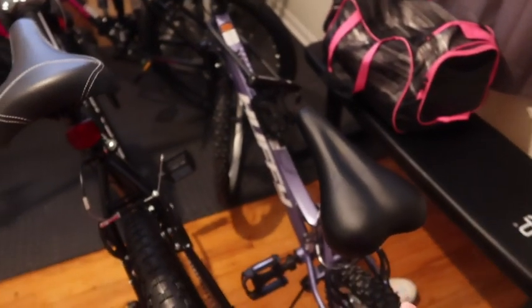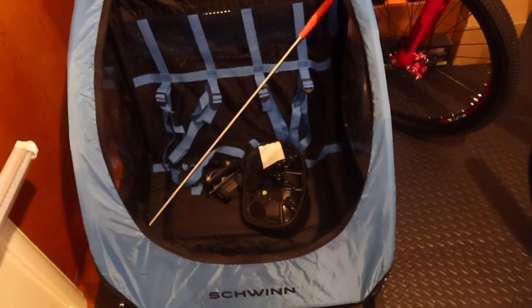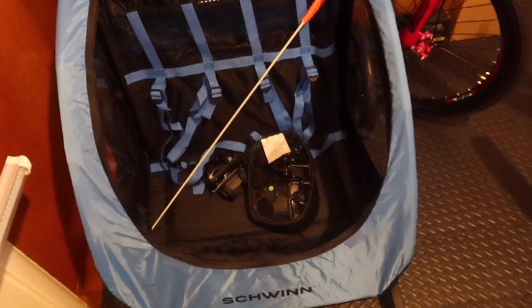Happy Thursday! I gotta show you some stuff. Yesterday I was at Walmart looking at a bike, and we went and bought some bikes. My dad got a bike, I got a bike, and my mom got a bike. And then Tanner — he's like, are we gonna go somewhere? — he got a little trailer to go with us. He's gonna run next to us, but he might get tired and we want to go for longer bike rides, so that's what we got for him. My mom got this cute pink and black bike. I got purple — I don't really care for the color, but it's fine for now.